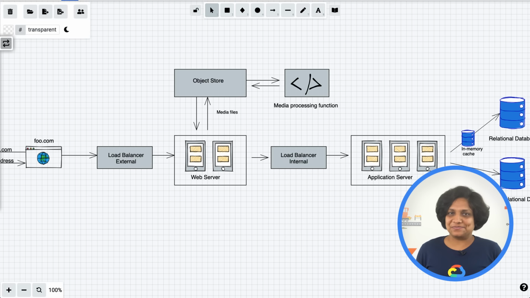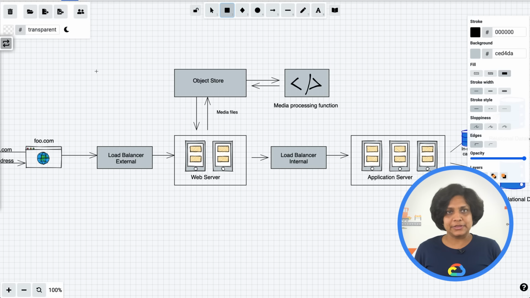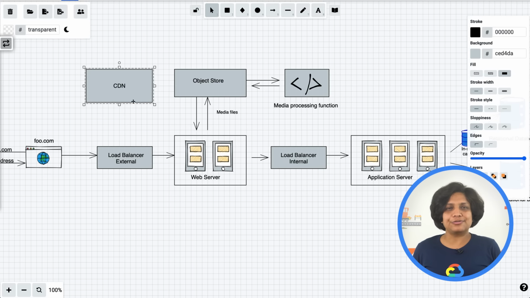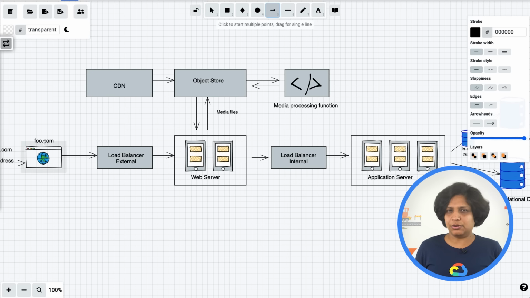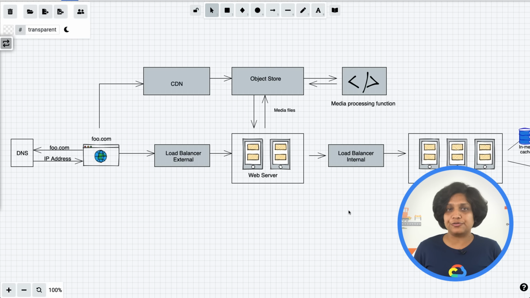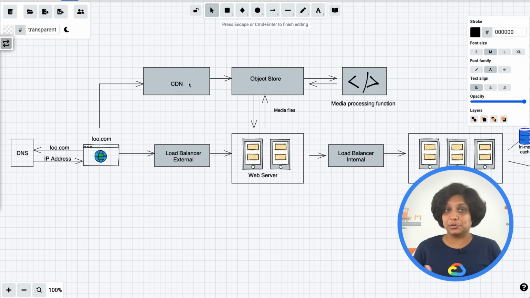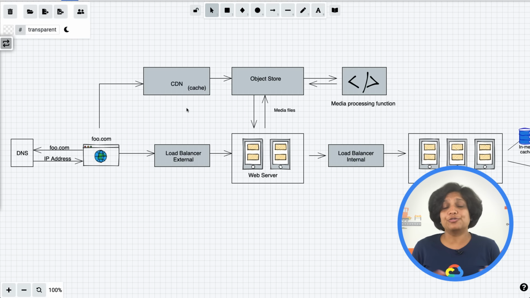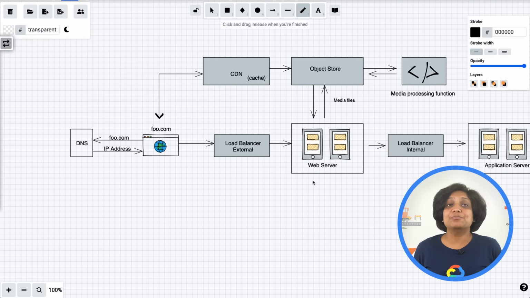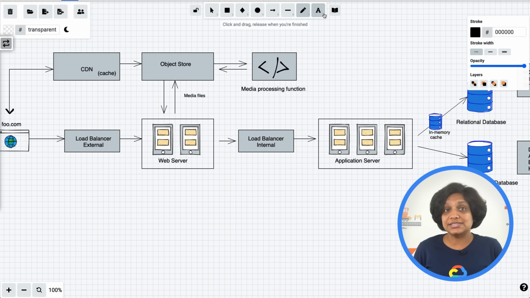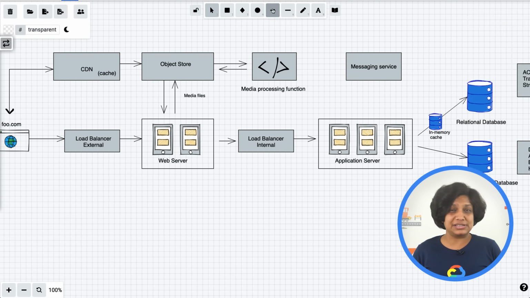Now, consider this. If a file is frequently accessed, say a popular video or an image on the website, and your users are distributed globally, then you don't want to access the file every time from the external storage. You would rather want to cache the file closer to the user for lower cost, low latency, and overall better performance. Additionally, there might be push or email notifications that you need to send to the user for certain things.